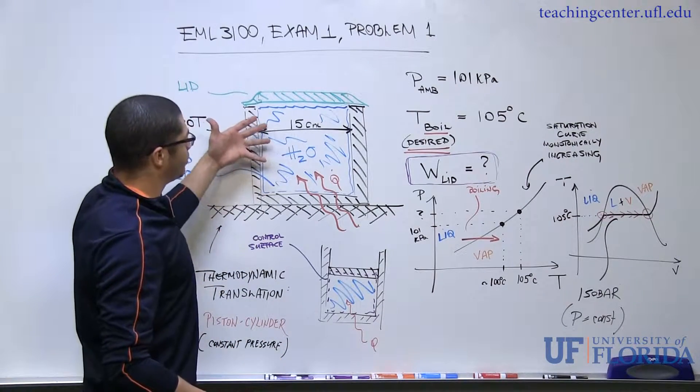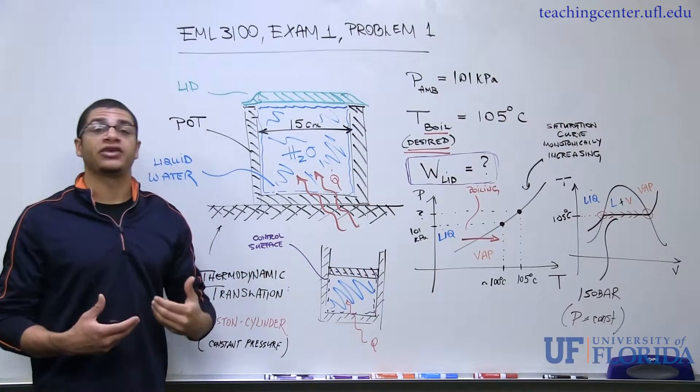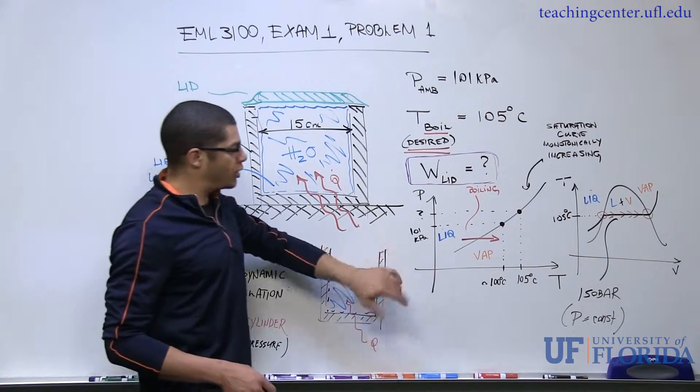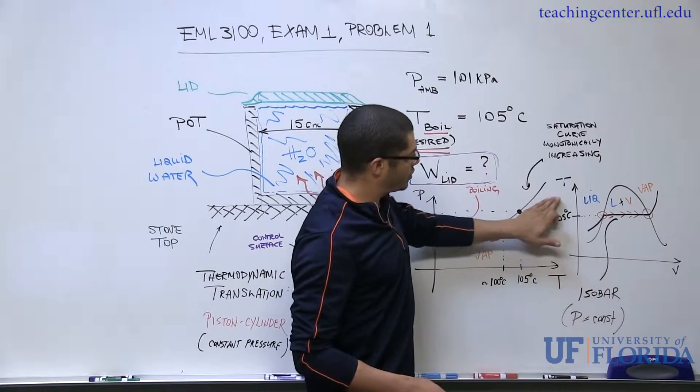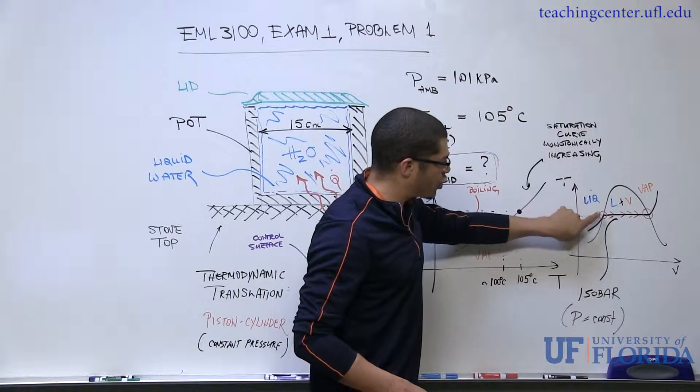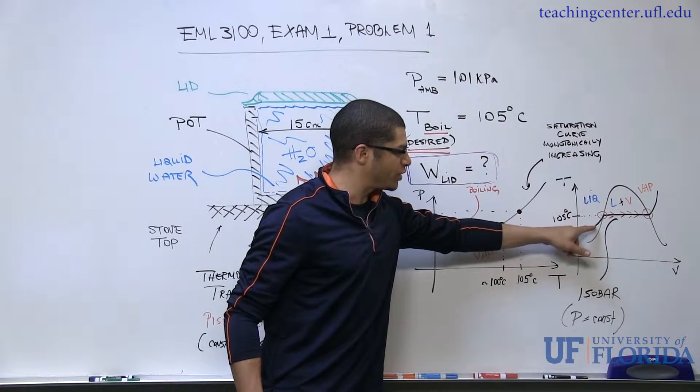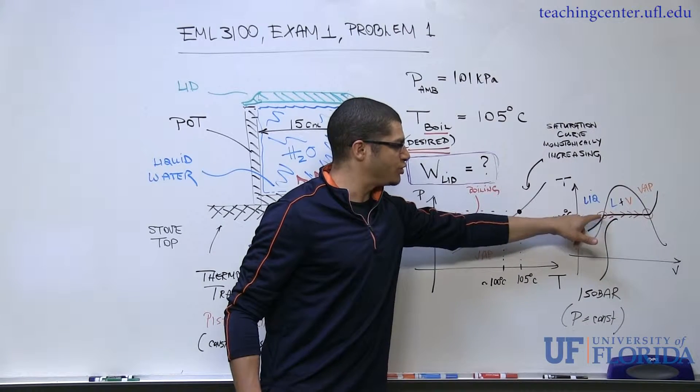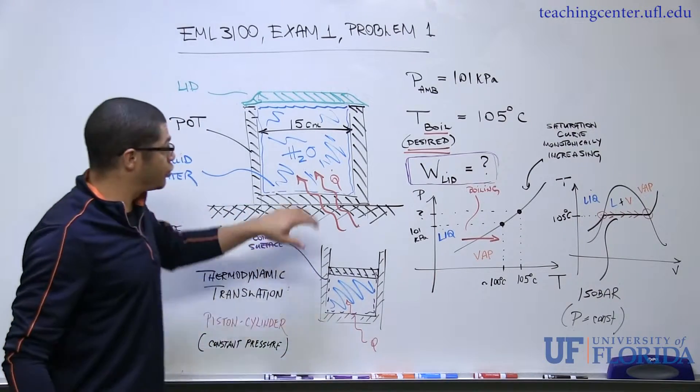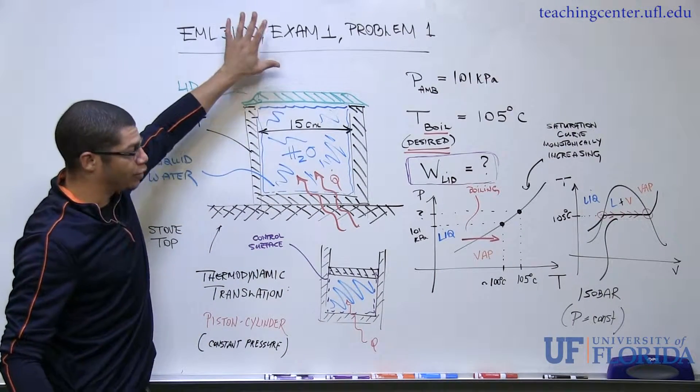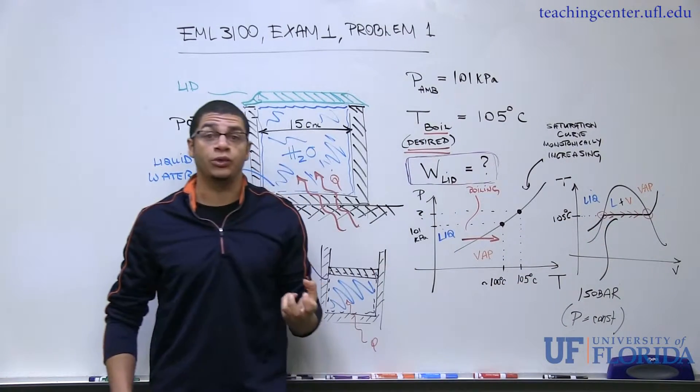Now if we were asked at what temperature did that boil, we would simply need to go to the saturation tables. And first, before we go to the PT plot, I'd like to illustrate that on a TV diagram. So if we say this temperature is unknown for right now, but we're traveling along an isobar and we would like to illustrate a boiling process, we may be at some temperature that's less than the saturation temperature that would be corresponding to this horizontal portion of the curve. And as we add energy to this liquid water at atmospheric pressure, a constant pressure, it's going to heat up and heat up and move along this curve until we get to the saturated liquid state.